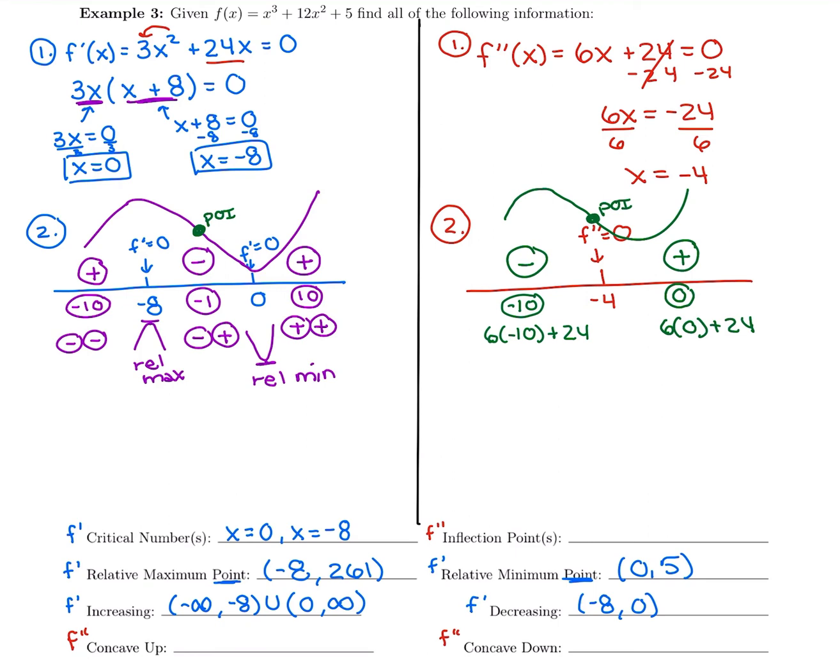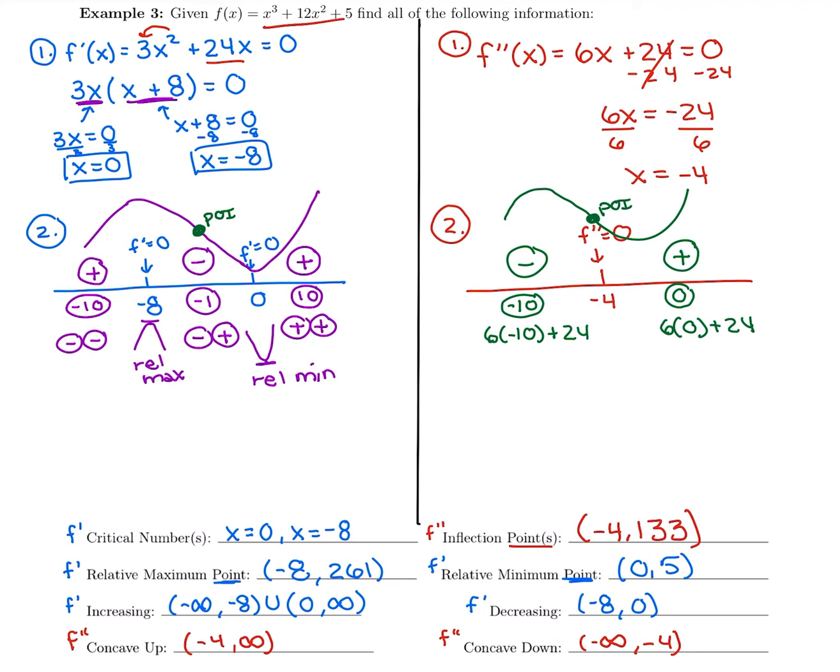So now we can interpret this second derivative information. So concave up is going to be from -4 to infinity. Don't use your random test value of 0. Concave down is before -4, so -infinity to -4. And then I just need to grab my calculator because I need to find a point, which means I need to know the y value. This is the only time you plug into the original function. In parentheses, -4 cubed plus 12 parentheses, -4 squared plus 5. I'm getting 133.